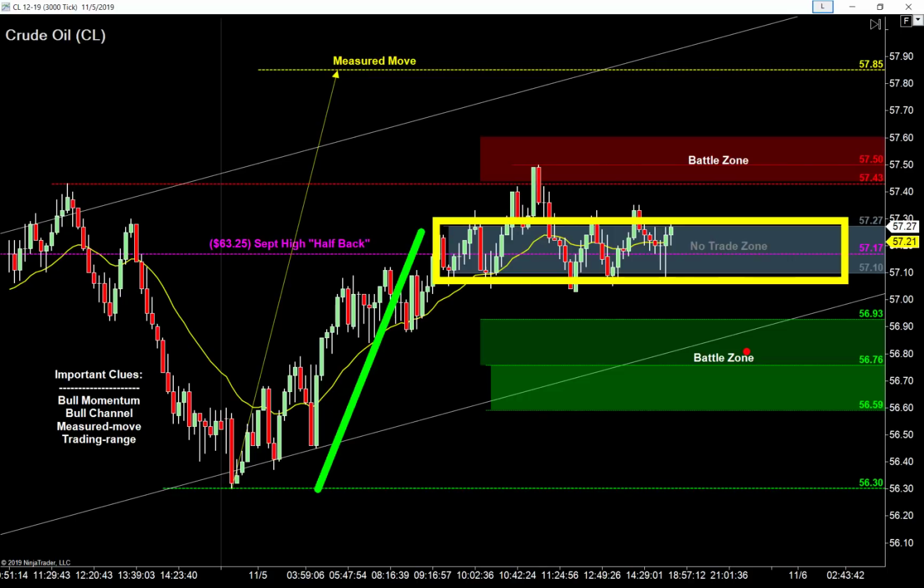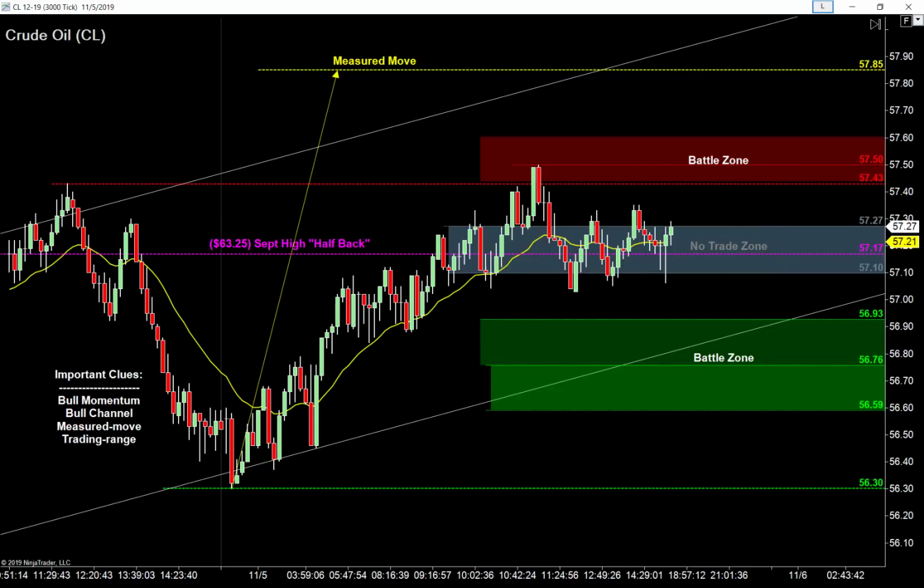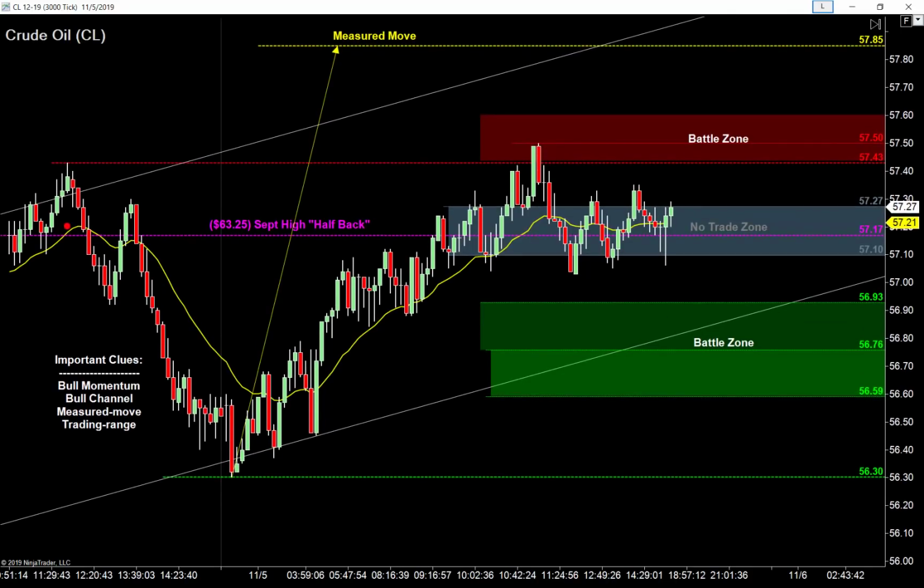So the best plan of attack in a bull market with a range on it is to try to buy low. And the most effective way for me to do that is to leverage what I call a failure pattern. In other words, I wait for the market to try to make a run lower. I look for sellers in this case to come in and try to sell off a pullback, and I simply look to buy right into those stop losses. That is the easiest and most reliable way, I might add, to trade a bullish bias in a range-bound market. We know the market's bullish. We know we're just unable to push through these highs, as you can see right now. We know that half-back area at 57.17 is a magnet.